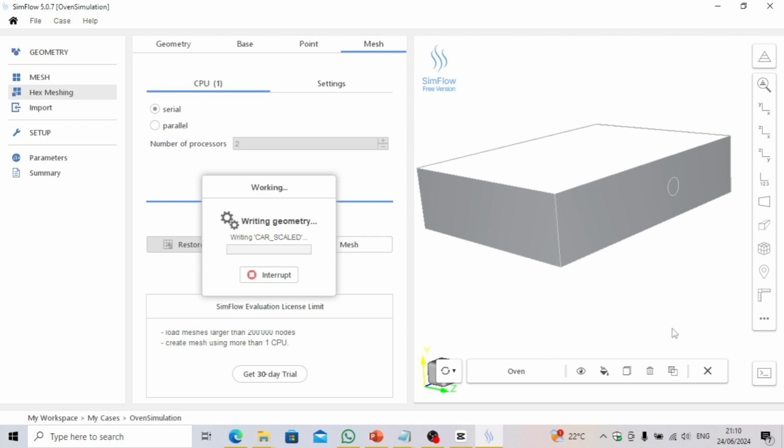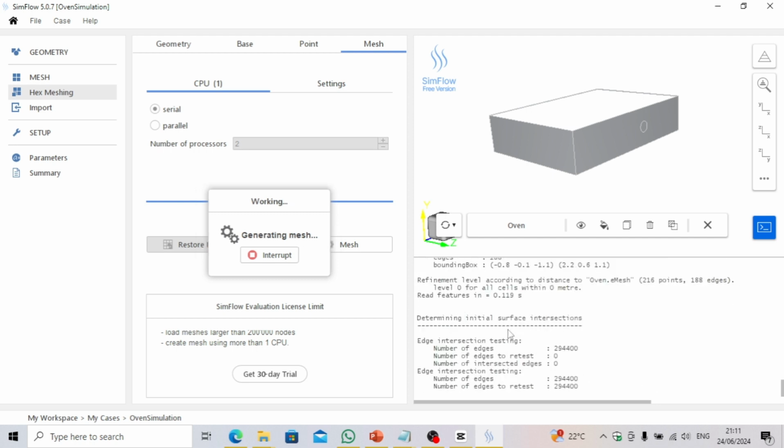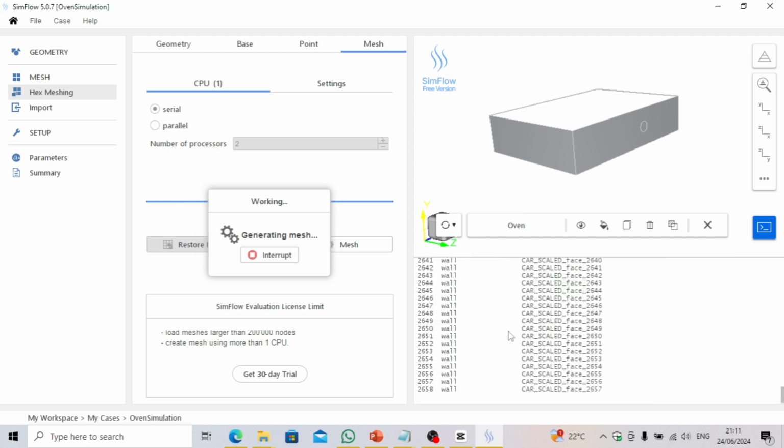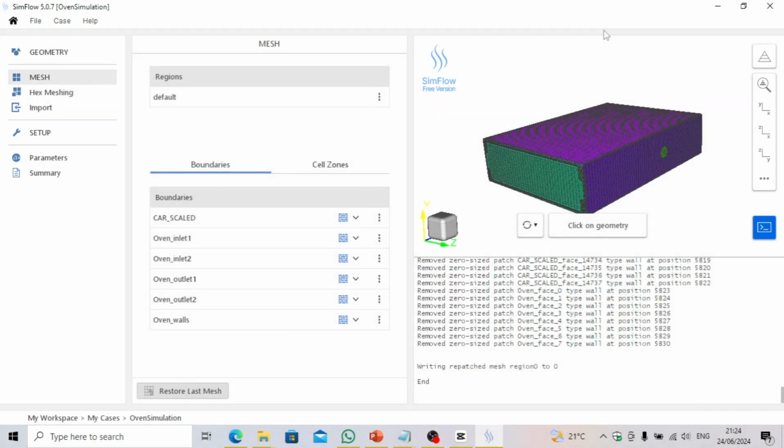You can see a window here. Now it is progressing. We'll wait till the mesh is created. Okay, luckily the mesh could be generated. There is no pop-up that the node numbers are higher than the limitation, so we are on the safe side. Okay, now the meshing is done.